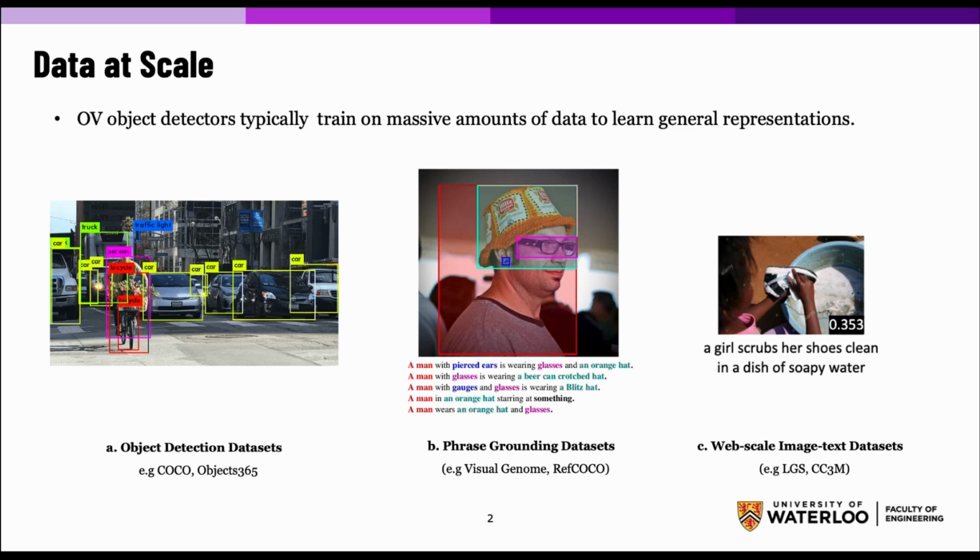And lastly, there's a popular trend of using web crawled or web scraped data. The benefit of this is that there's a lot of it, but unfortunately, we don't get the specific annotations of which regions associate to which object. In addition, the samples from these datasets are really noisy, so there's a lot of work to try to filter out the noise or potentially see what's useful.